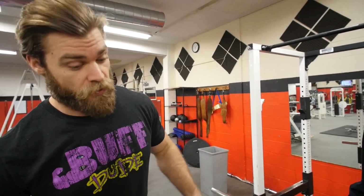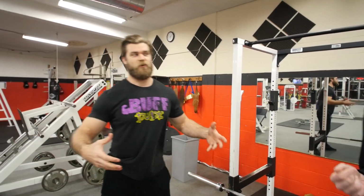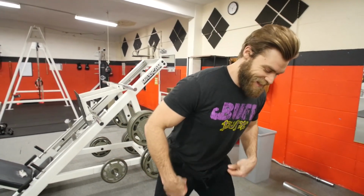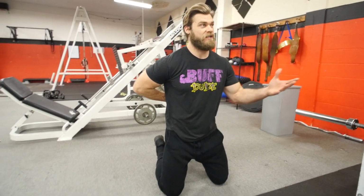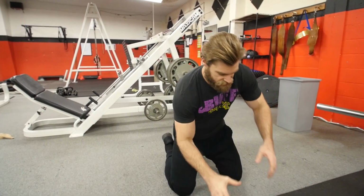So first off, we're just going to go through some simple upper body mobility. We're going to start with the cat and camel here. Now this is a pretty interesting one, and you're going to have to work through me. It might be an interesting pose for a lot of people, but it is excellent for spinal mobility, especially the thoracic spine here. Now it's a load-free exercise, so it's good because it's just body weight.